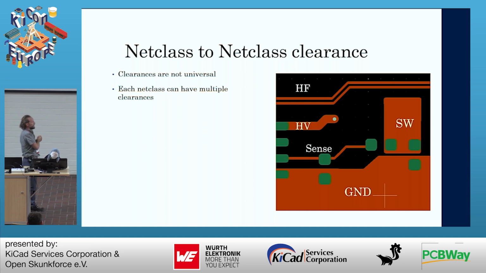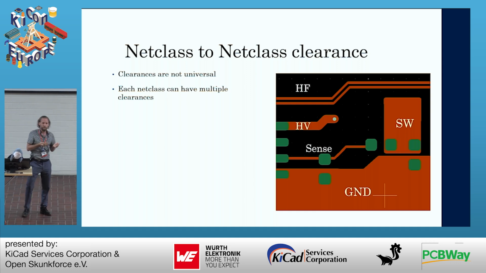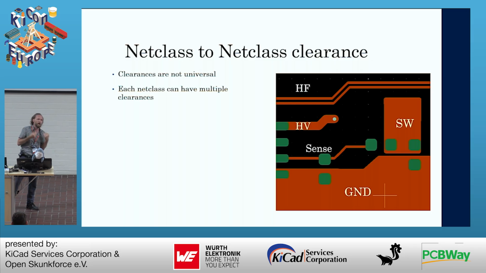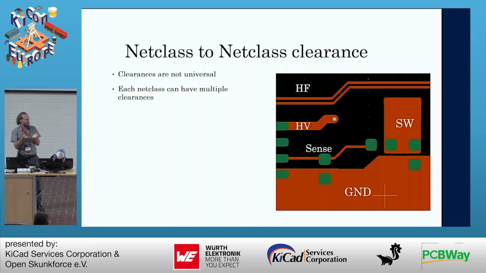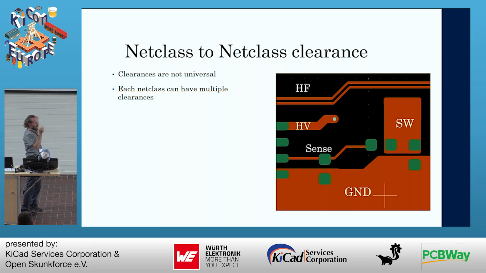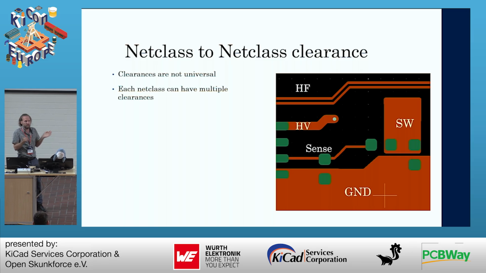Then you have something like a switching node, which usually has very high transitions of voltage and current, and thereby causes a lot of crosstalk and noise in other signals. So you kind of want large clearances to other signals for that type of net. A sense signal is a good example of a sensitive net that you want clearance to other signals that can cause interference with it. The high voltage is an example of something where, if the voltage is high enough, it can cause bridging. So maybe you want a specific clearance for that net to other nets as well.